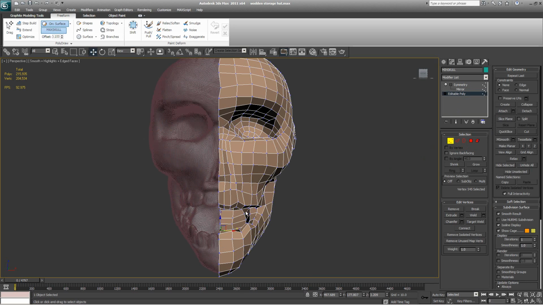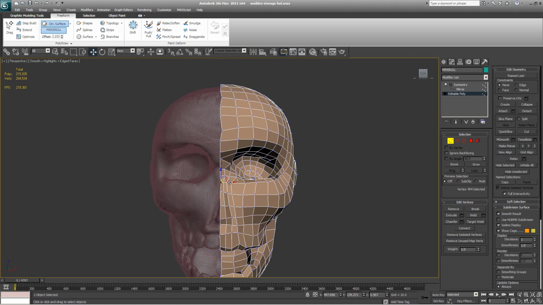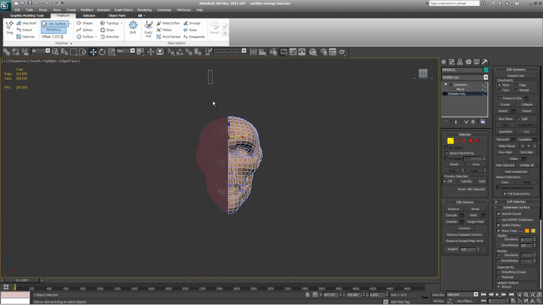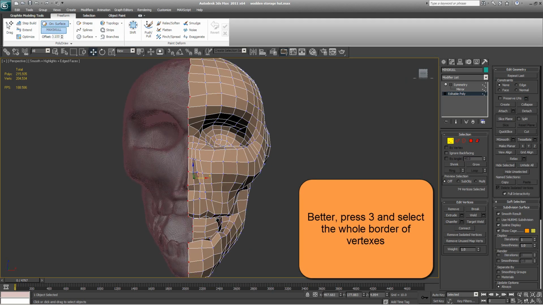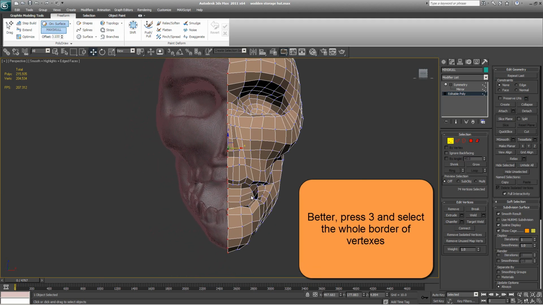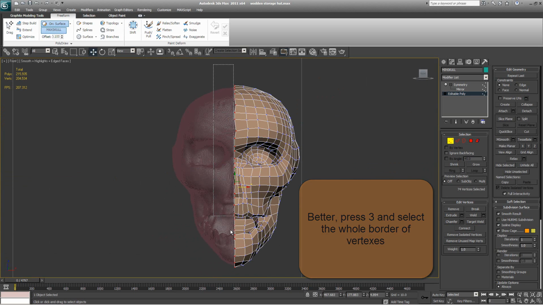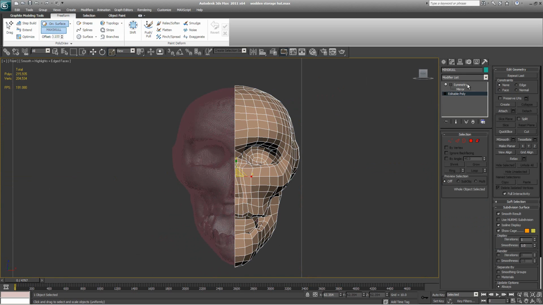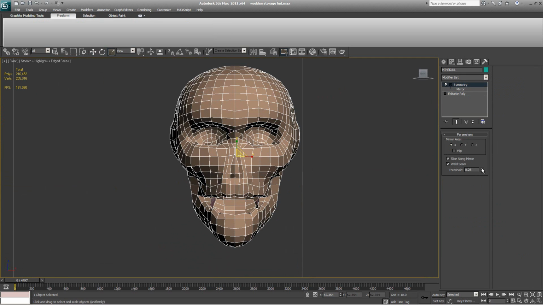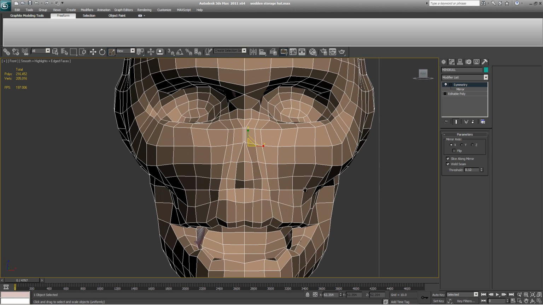move them to the side closer to the parallel line, or you can select all of them together at once, but be very careful when selecting them like so, and it's best done in the front view in the orthographic by pressing F. Press R and scale them in the horizontal axis, and then you can go into symmetry and apply the symmetry without even a threshold. Well, a little threshold will be nice to weld the vertices, like so, but nothing serious.